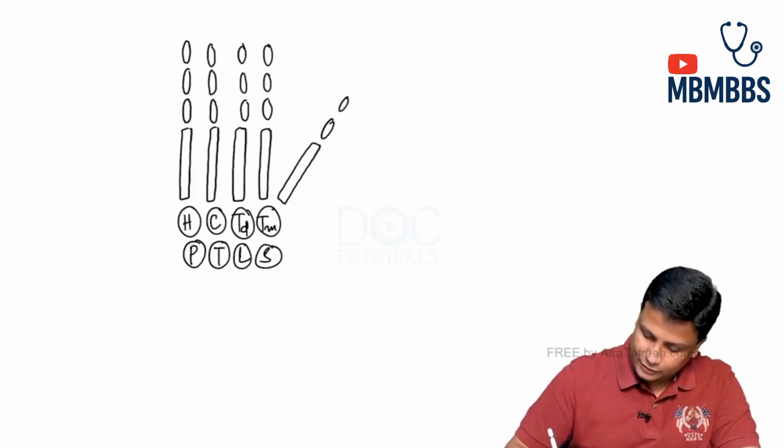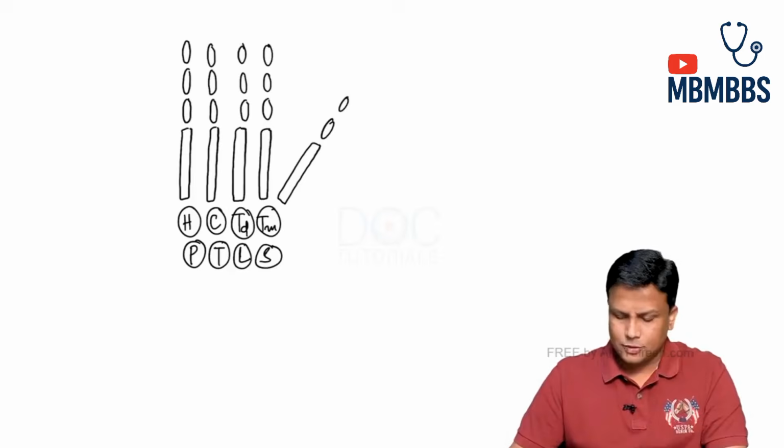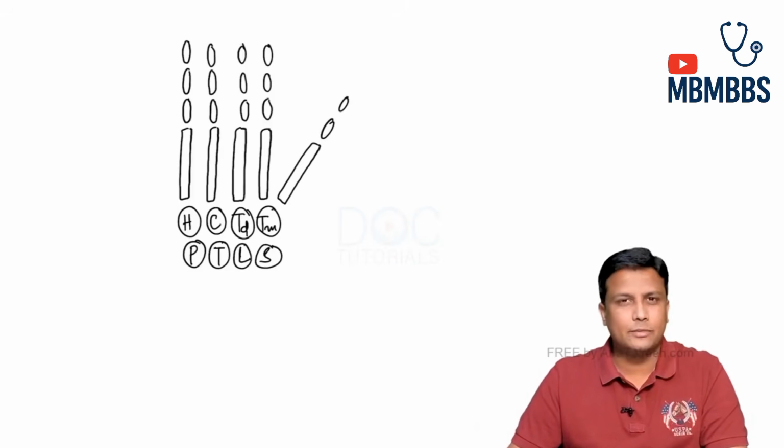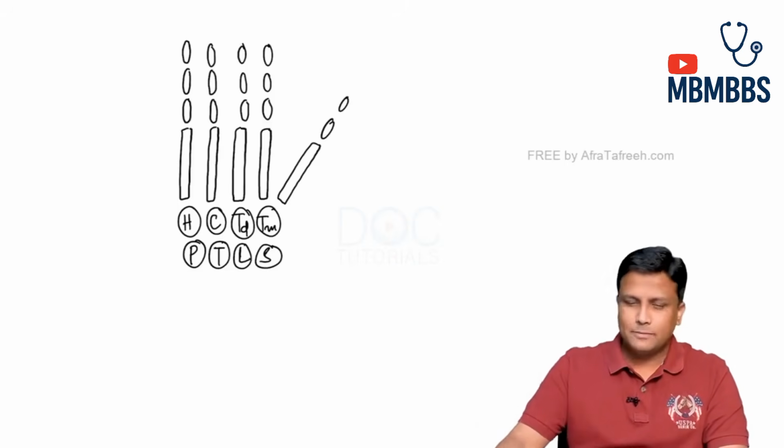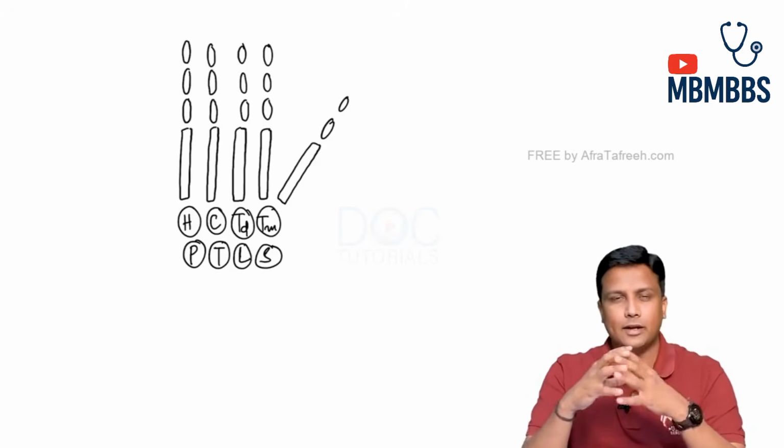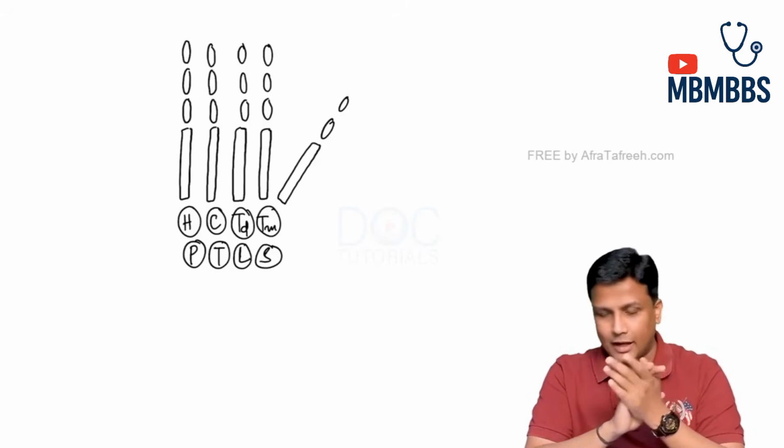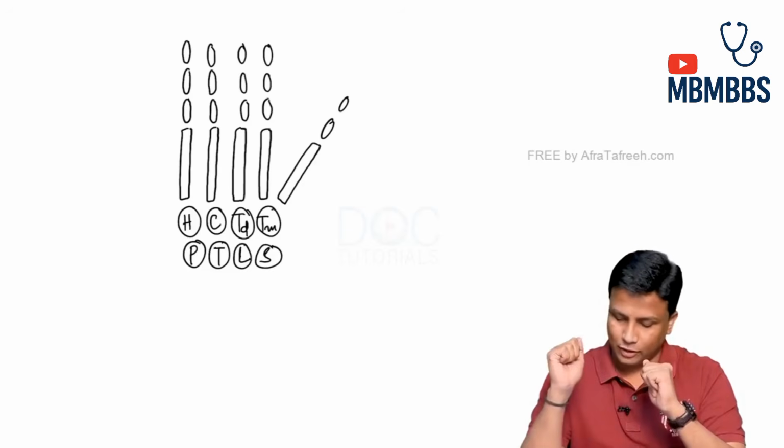The thumb will actually have only two phalanges, guys. So this is just a simple diagram, the simplest diagram to understand the attachments. There is a proper logic; if you apply a little bit of logic here, you can easily remember the attachments of all these muscles. I'll tell you, you just follow me here, guys.